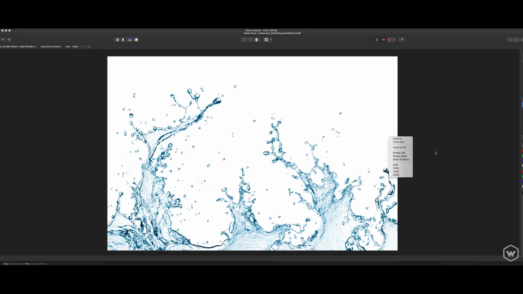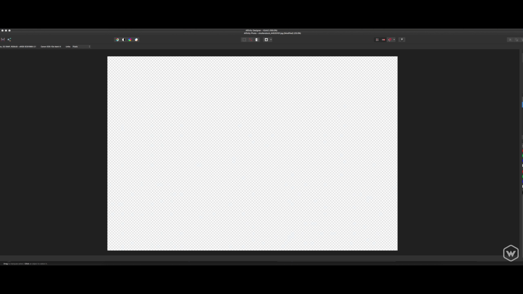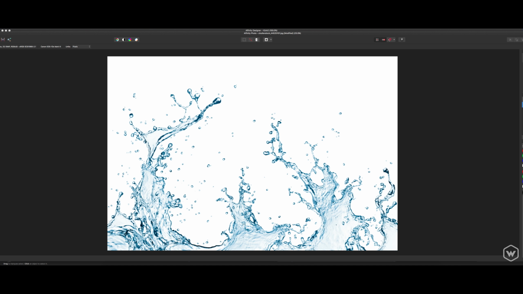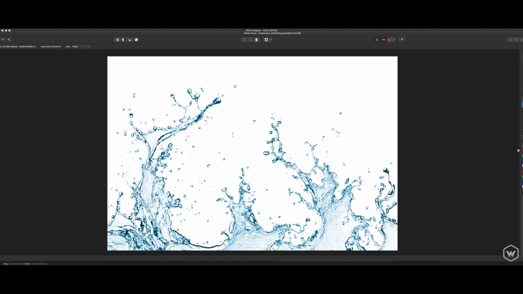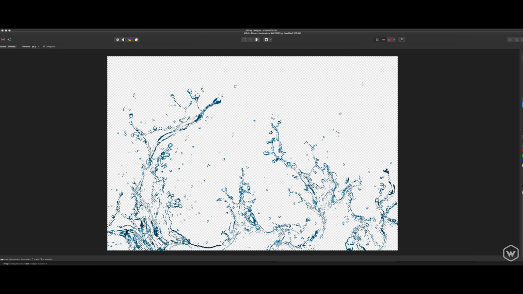I'm gonna have to open Photoshop. Maybe it's because it's locked. No. Sorry about this. Nope. Alright, I don't know how fancy Affinity Designer is, but will it delete the background?